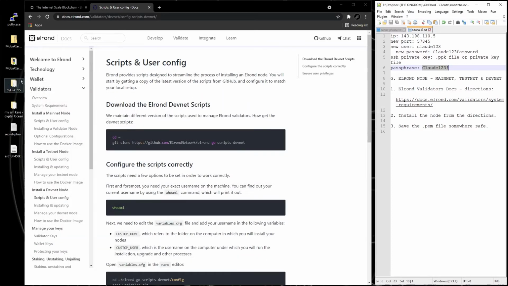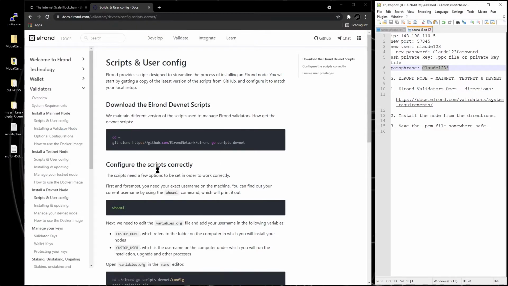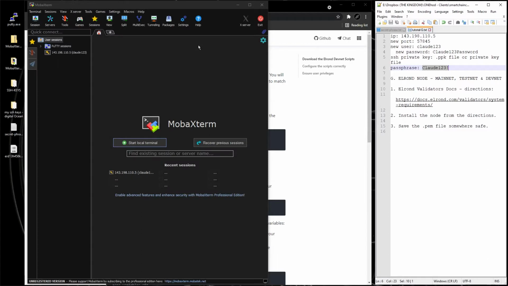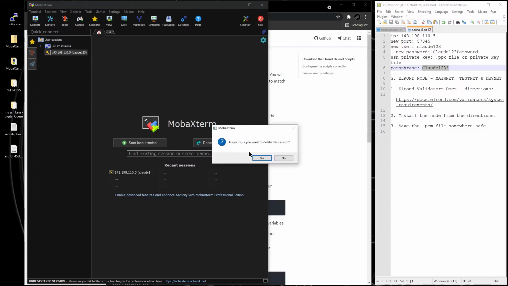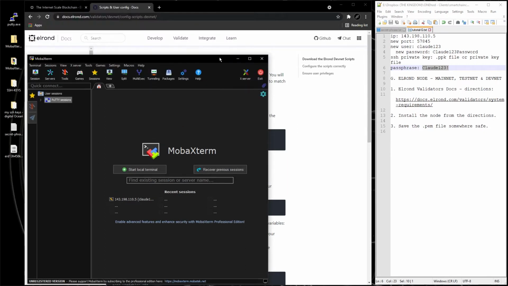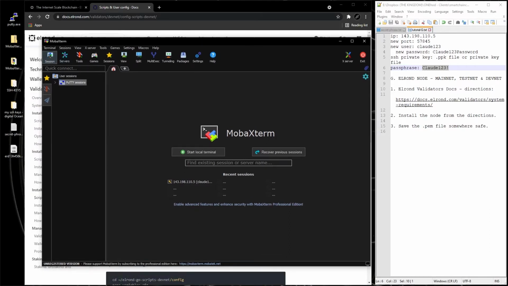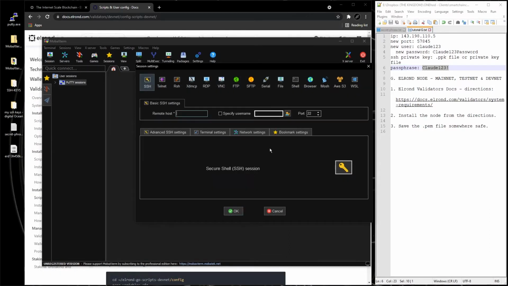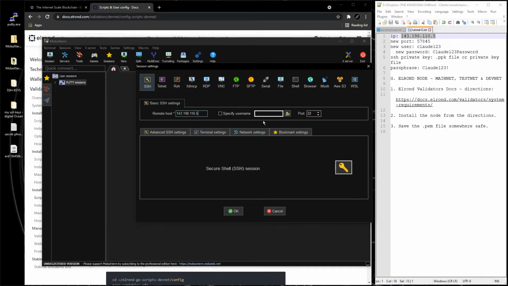All right, now let's use MultiversX really quick. Let's open it up. Okay, let's close any other connections just to make sure we take it from scratch, and I'll show you how to do it. So we just go sessions, SSH, IP, get the IP from here, remote host is the IP, right?